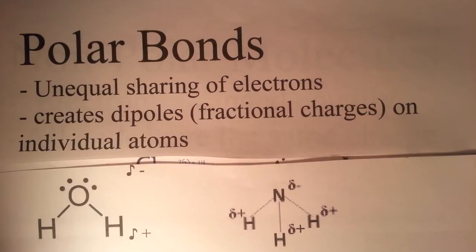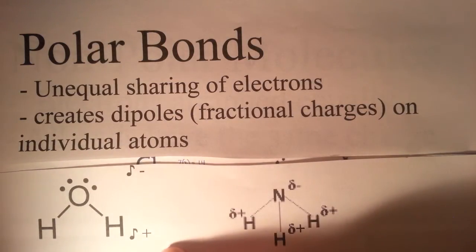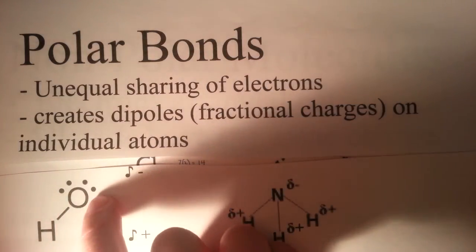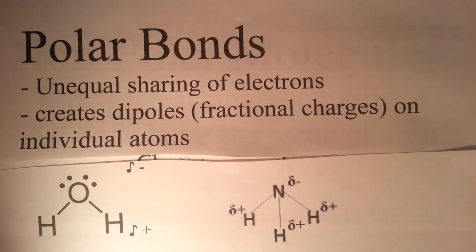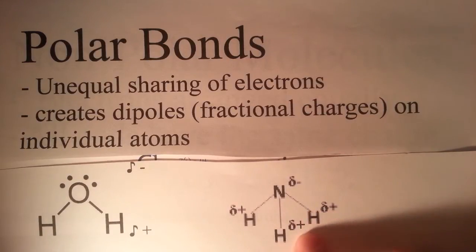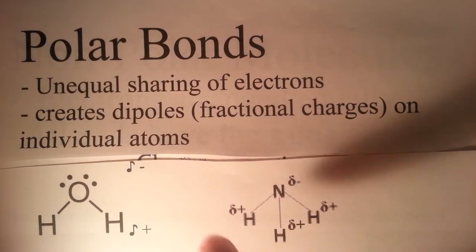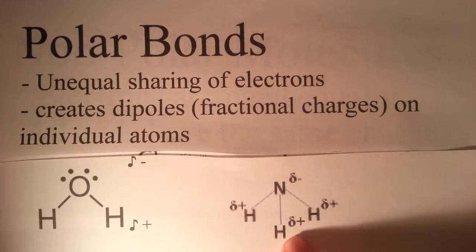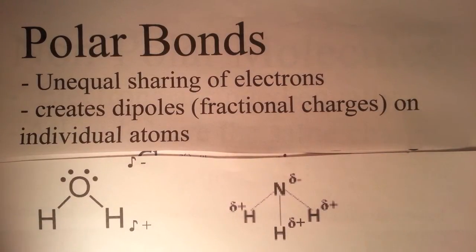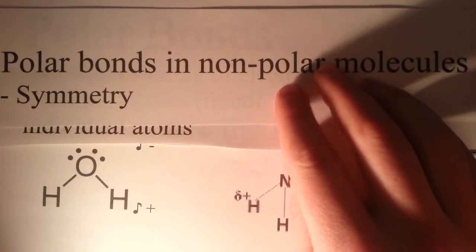You can see we've got water on the left, and it has a negative dipole up here and a positive one here, because we've got these lone pairs of electrons on the top of the oxygen atom. You can see the same on this NH3 here. You've got positive dipoles on each of the hydrogens. You can cut it in half and see that you've got a positive end down here and a negative end up here.